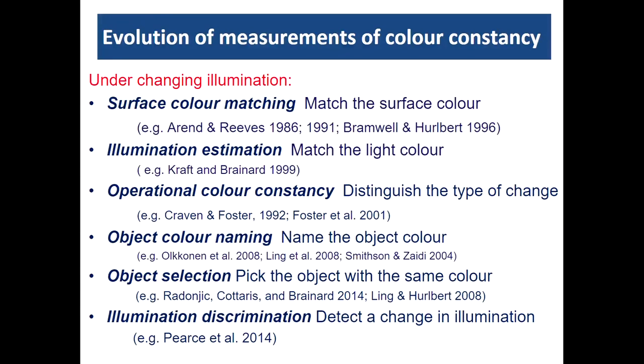So we can ask the question, given that we have color constancy and we know that the visual system has evolved under natural daylight, is our color constancy optimized for spectral changes in daylight? To ask this question, we need to have a way of measuring color constancy. And there are multiple ways to measure color constancy. The classic ones being to match surface colors under two different illuminations. Other methods being to match the light color or to detect a change in illumination. And I want to talk about these two methods very briefly to illustrate that we do have a bias for color constancy under daylight.